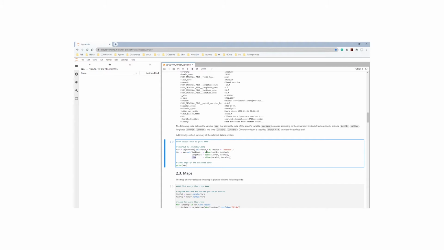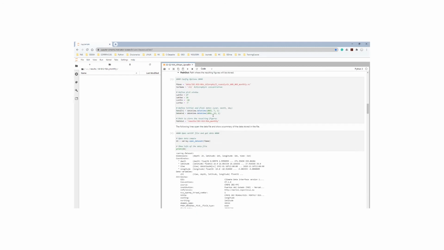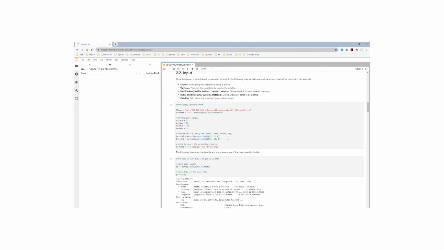To do that, we use the function slice between the minimum and maximum value for latitude, longitude, and time. These lat min, lat max values, long min and long max values, and initial and finishing date are defined in the configuration cell at the beginning of the program here.